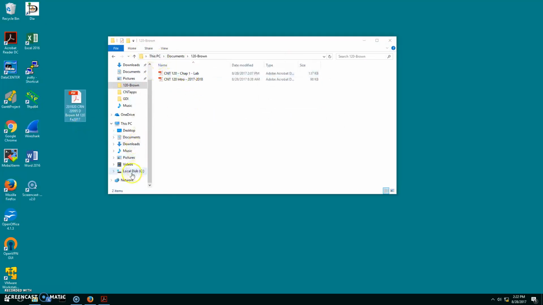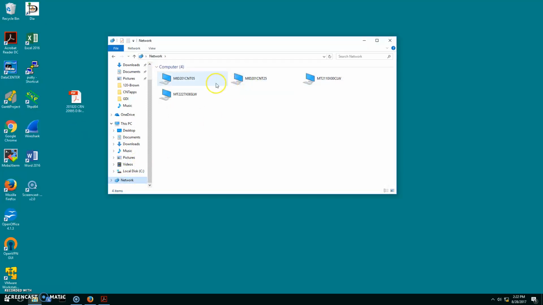Now, if I go back to my network here, and I have this computer 5 again, if I open that up, I should be able to take a file from my machine and put it in computer 5. There it is. There's a copy of the syllabus over in computer 5. Now, if that's all working on my network browser, awesome.